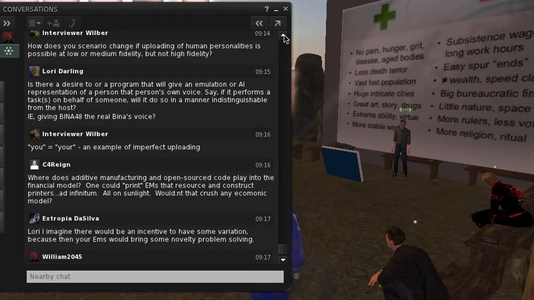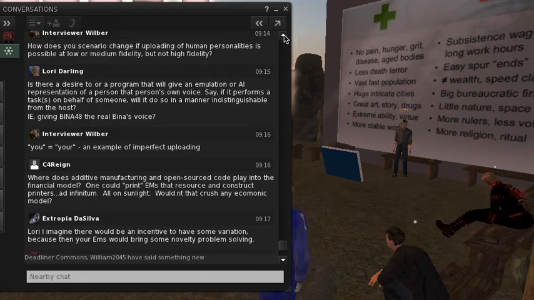So I guess it depends on what you mean by the fidelity of personality. There's the idea that you could have a partial mind, i.e. not a full brain, but a small part of a brain that's much cheaper than a brain, and it might be good enough for some task. Of course, if we can make partial minds that are much smaller than full minds, and they are good enough for tasks, they probably will do that. My guess is that initially, at least, that's just not going to be possible. The human brains have just too much integration of many different parts, and you can't really just rip out one part to do most tasks.